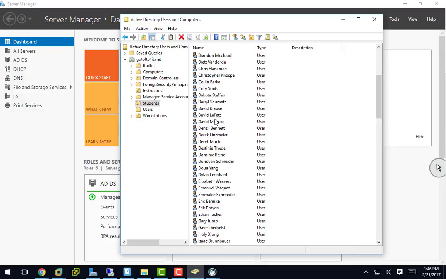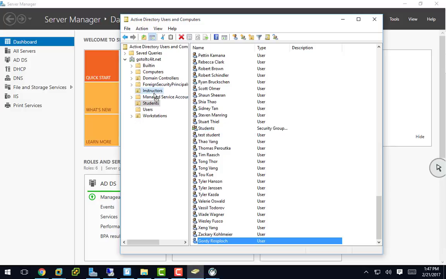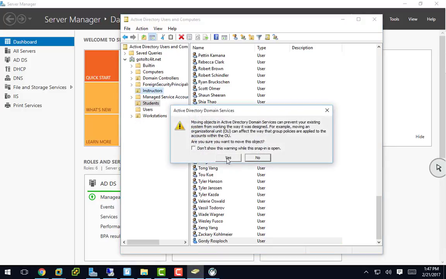Find him. Boy, there's a lot of students. Uh-oh. Let's refresh the screen. Is he in the bottom? Oh, he went to the bottom. That's another thing that I have an issue with. It doesn't always alphabetize. If you put new things in there, it throws them in the bottom, and not till you refresh does it alphabetize. So it can be tricky finding things. So I'll put him back in instructors.